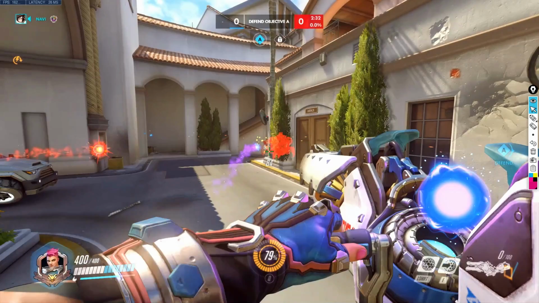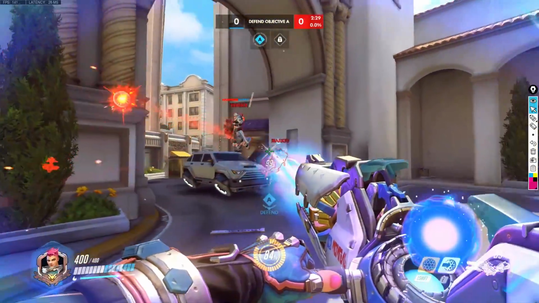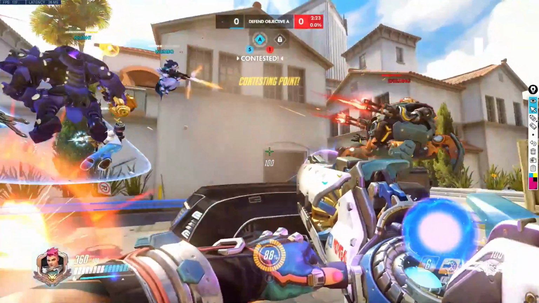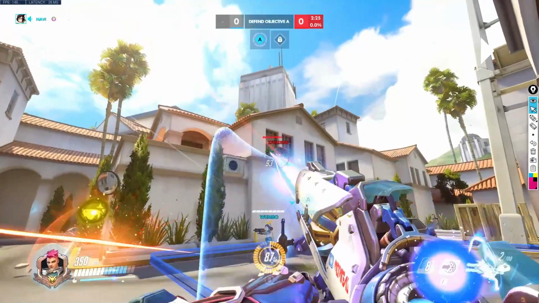Because I won the last fight, I'm at a pretty decent amount of energy. I'm at 80 at the beginning of this fight. I immediately get to 100 by using one personal barrier, and I'm going to just focus on whatever is in my range. For example, the Hammond decides to dive in deep. He goes all the way in there.